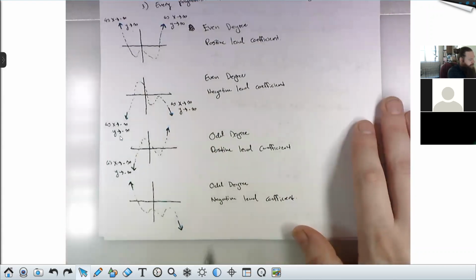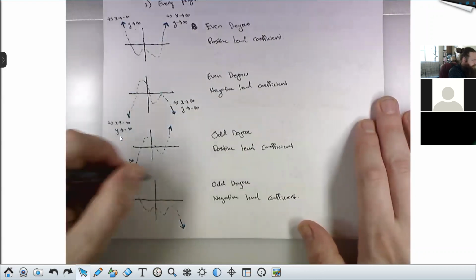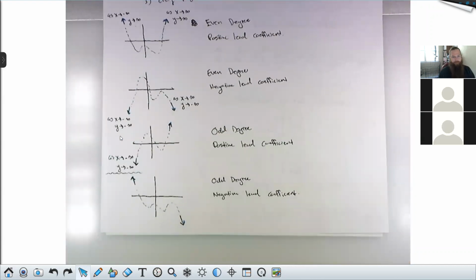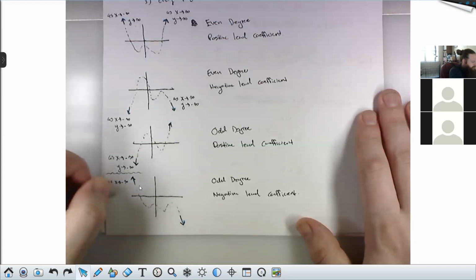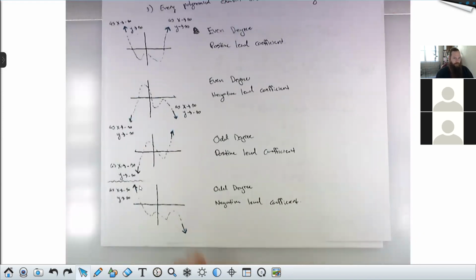So with that in mind, how would I describe this one or this one? Let's do this one first. As x goes to negative infinity, y goes towards infinity. Yeah, very good. That's perfect. What Timothy said there was perfect. As x goes to negative infinity, as I wander really far to the left, y goes to positive infinity. The y values are going up. All right. This goes to, or arrow, notation is going to be another useful thing as we develop our theory of polynomials and rational functions.